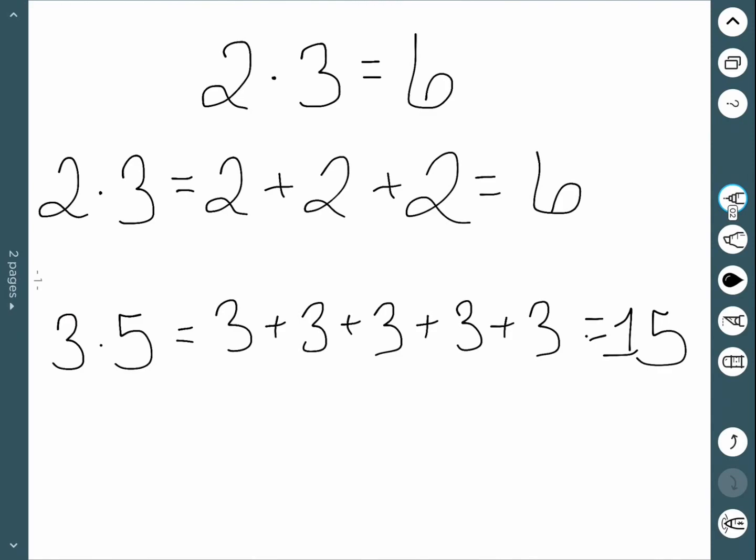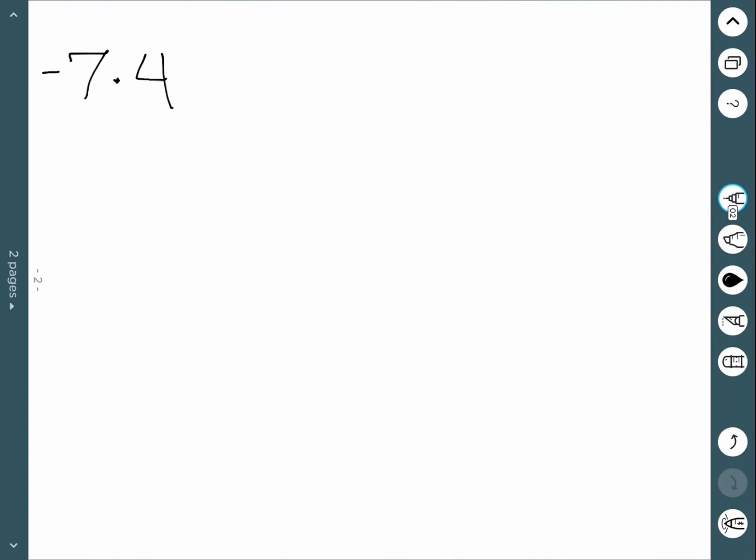And we really want to use this because, for instance, if I have 27 times 241, we don't want to sit there and add 27 to itself 241 times. So this is why we have this kind of notation, to make things a little bit easier for us. Now that we've discussed what this actually means, what happens when we introduce a negative sign? Negative 7 times 4. If we stick to the idea that we've been doing, this is saying add negative 7 to itself 4 times.